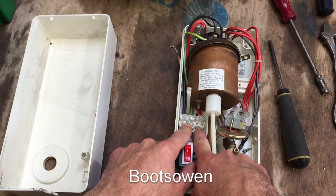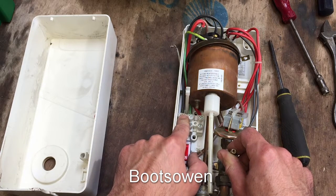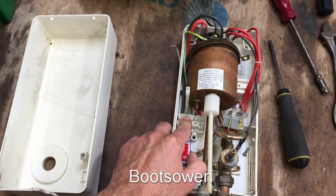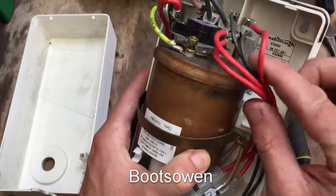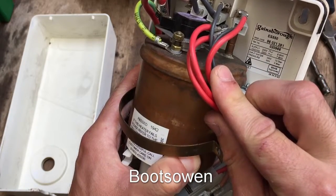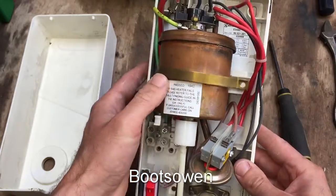You've got your electricity coming in here and your water coming in here. Electricity comes in - red wire is live, black is neutral, green is earth. Given that it's red and black, this is quite an old machine. I guess you're getting into at least the 90s, maybe the 80s. I don't see any numbers on it, although let's have a look - there's a plate in here. Maybe someone could tell from the serial number or product code there what's going on.